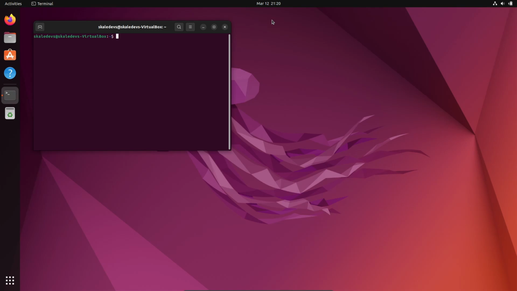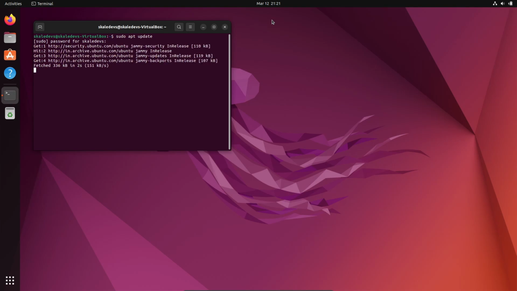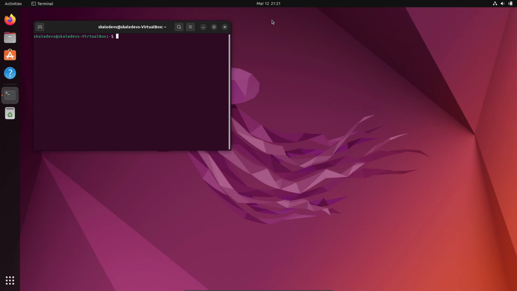So let's type this command, sudo apt update, and put in the password. We have successfully installed Ubuntu on our VirtualBox.